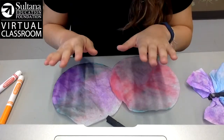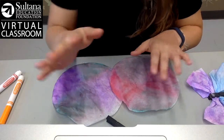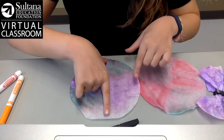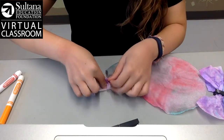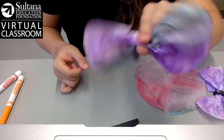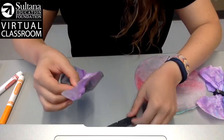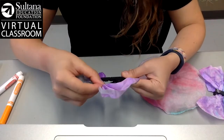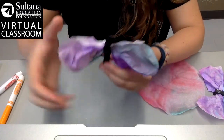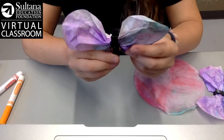Butterflies have not 1, not 2, not 3, but 4 wings. So we need to make the wings of our butterfly. You're going to take one of your coffee filters to start. You're going to put your fingers in and scrunch it up in the middle and pinch it together to make what looks like 1 wing on each side. Once you have those 2 sides pinched together, you are going to open up the clothespin and put the middle of the pinched coffee filter into the center of the clothespin. Now it should look a little bit something like this, and you can fluff the wings out a little bit to make them look prettier.